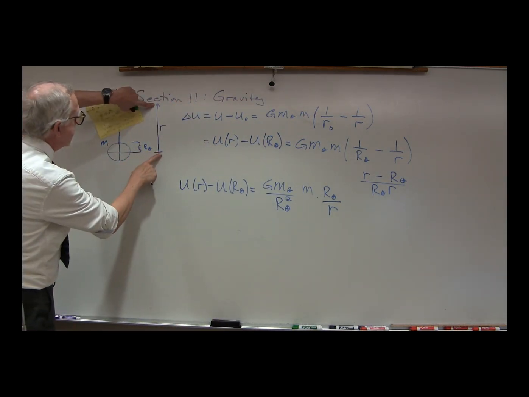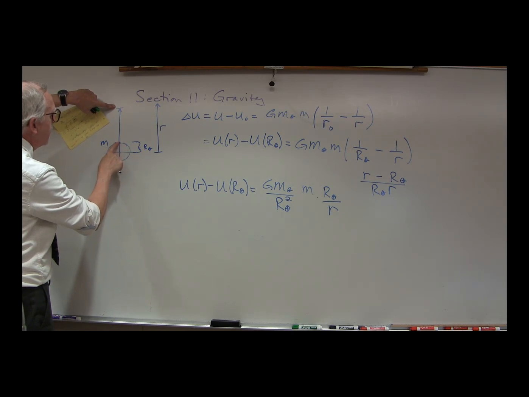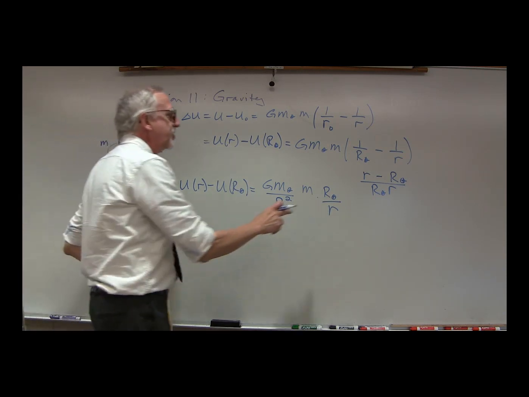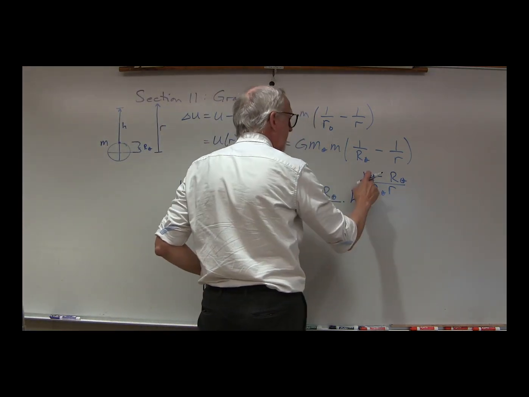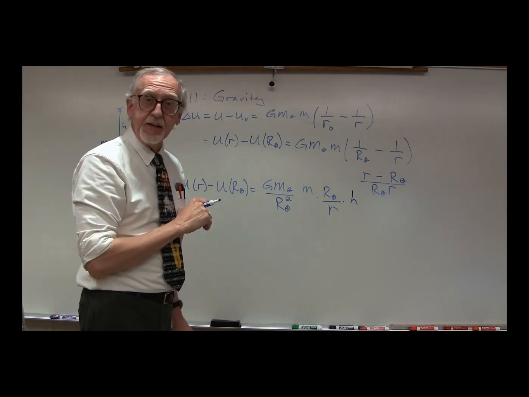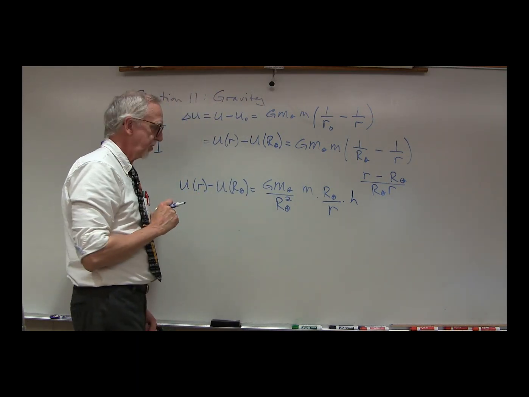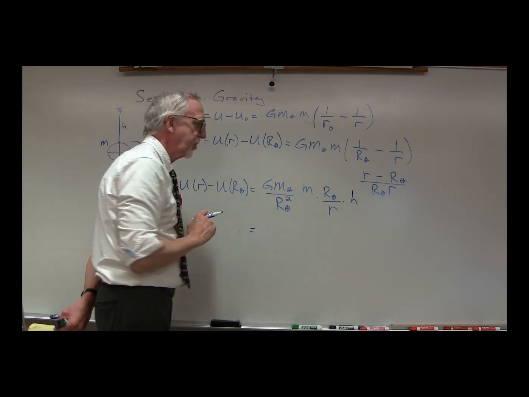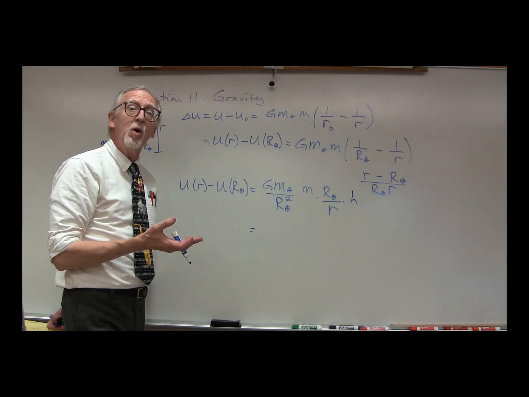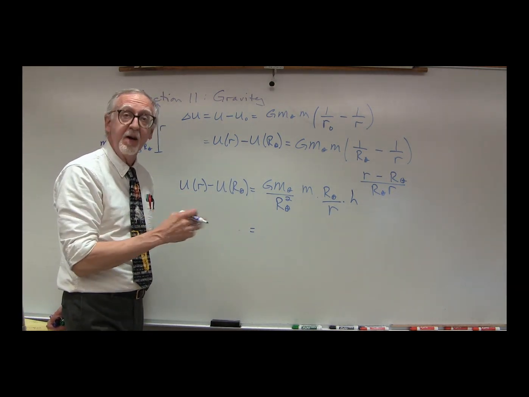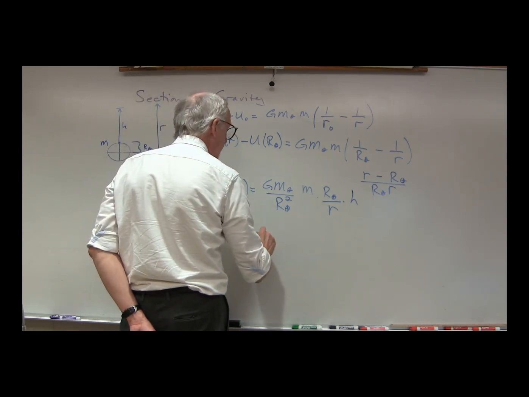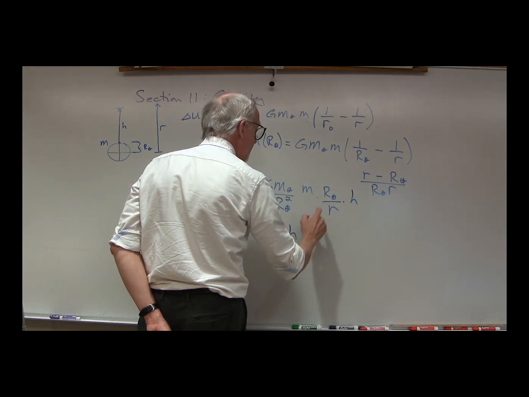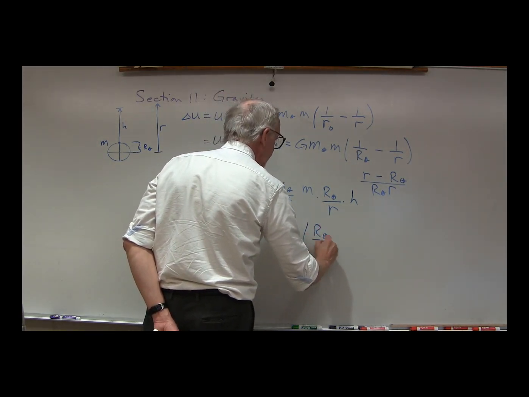r, this distance, minus r Earth would be this distance, which is what? That's the height, h, above the surface of the Earth. So this is times h, r minus r Earth, h, whatever the height is that the object is above the surface of the Earth. Okay, now what is this? G mass Earth over radius of the Earth squared. That's what we already calculated before. That is little g, the 9.8 meters per second squared. So we have m times g times h times this quantity r Earth over r.